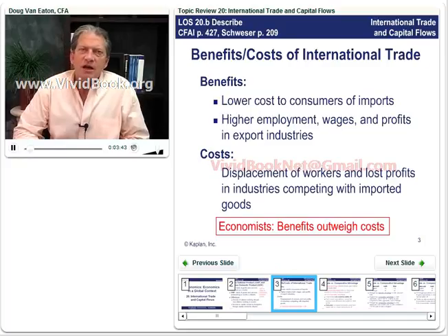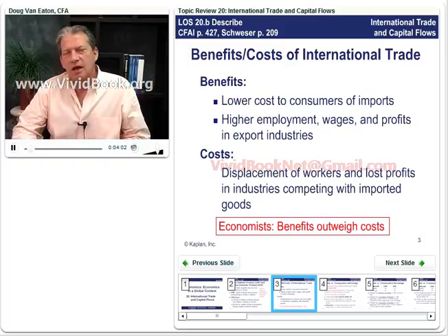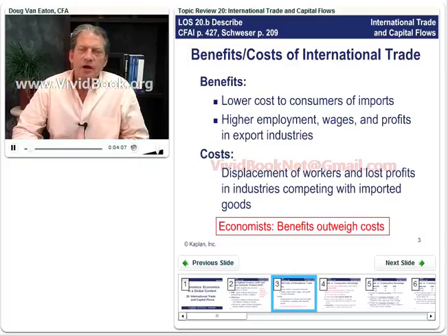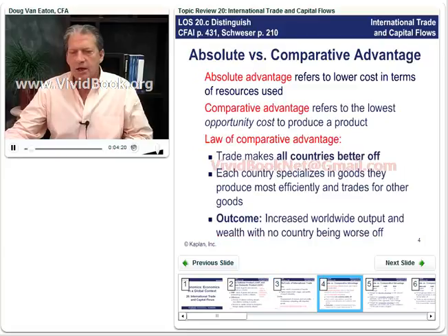The point of economists is that the gains will outweigh the losses. Now, those workers that were in textiles have moved to healthcare, they've moved to IT, they've learned new skills, and moved on there. So now one could argue they're more productive and we're getting textiles at a lower cost. So overall, we're better off. But the problem with this opening up of international trade is that there are specific groups that are affected, and these specific groups often lobby government for protection. And we'll see some of those types of protections coming up.